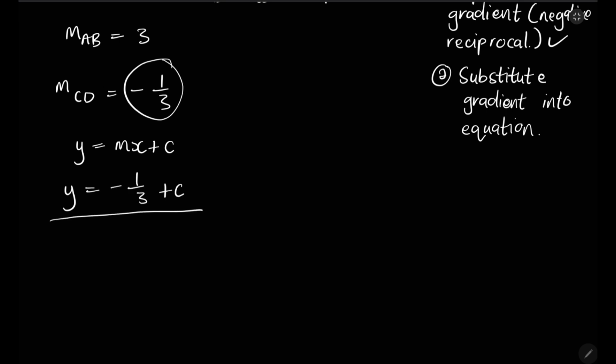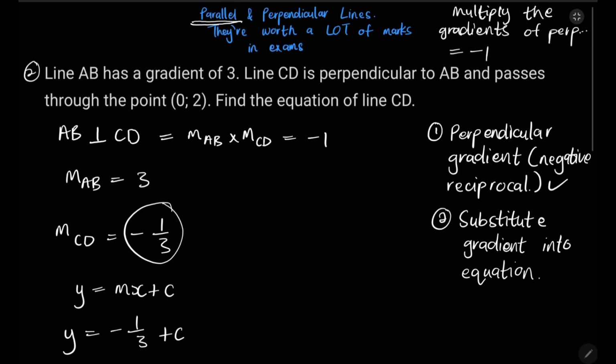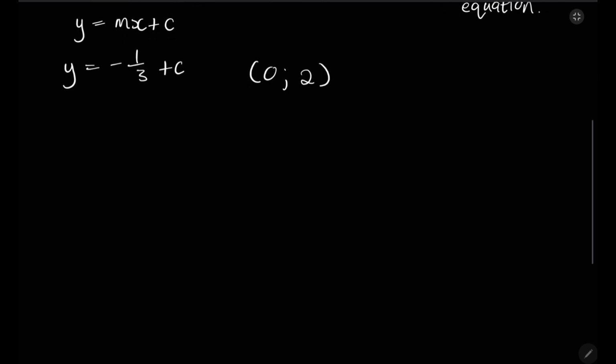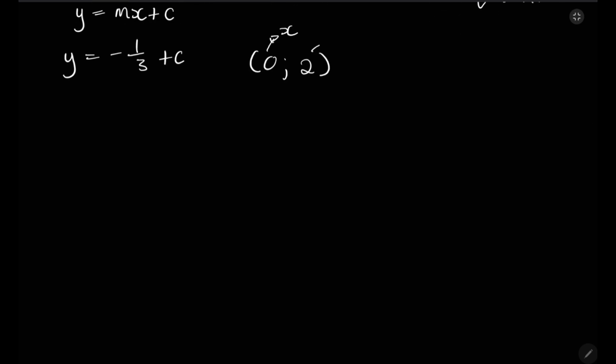Now you guys are definitely familiar with this part. How do we solve this? We can plug in this point, because it passes through CD. You always want to find a point that is related to the equation that you're solving. So we have point (0, 2). Now let's substitute these points into our formula. Remember, this is your x and that is your y. So when we see y, we have to substitute 2. This will be 2 because y is equal to negative 1 over 3. Excuse me, there should be an x there. Negative 1 over 3 x, where x is 0, plus c.